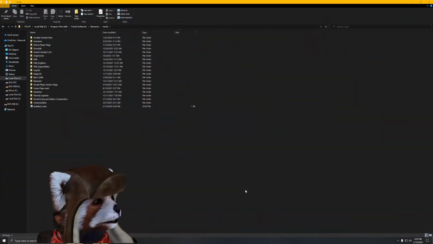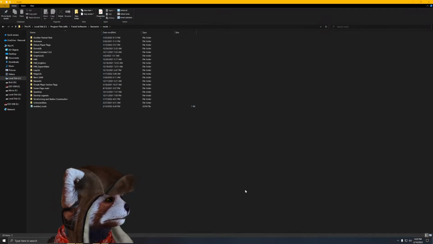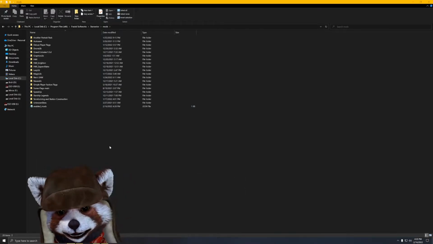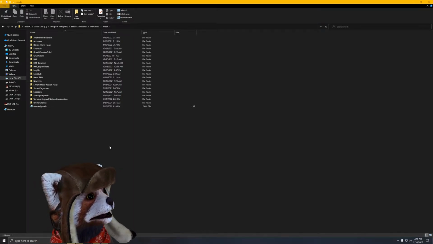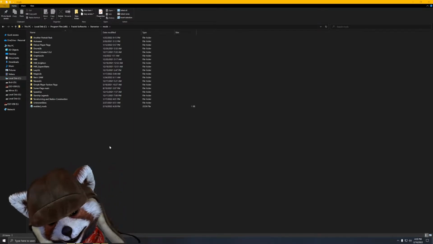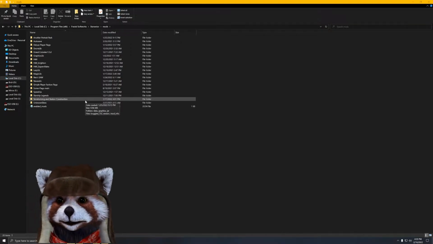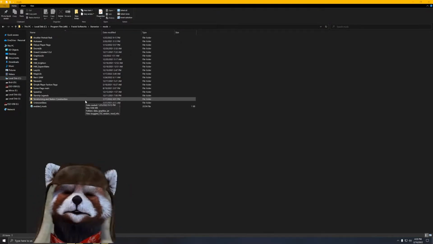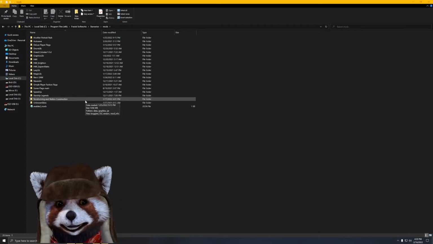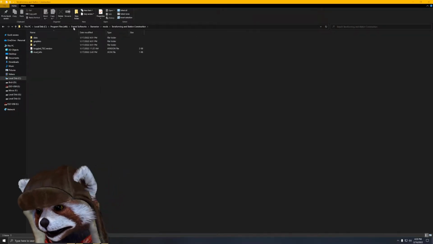Now if you're later into the game, you actually want to start customizing your mods and customizing your game itself. You can modify the mods themselves, so modifying the modifiers. Kind of a tongue twister. But for an example here, let's go look at the terraforming and station construction mod. It has plenty of options for end users here that are usually not enabled. Let's go ahead and take a look inside.